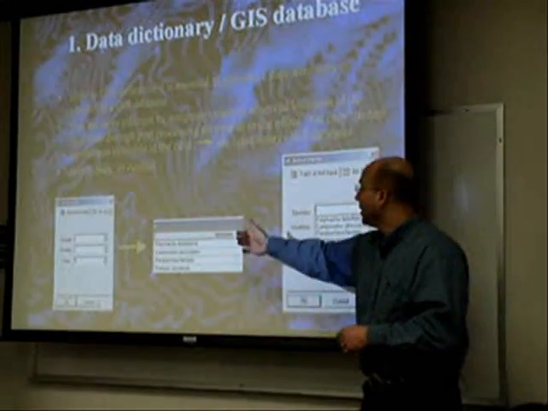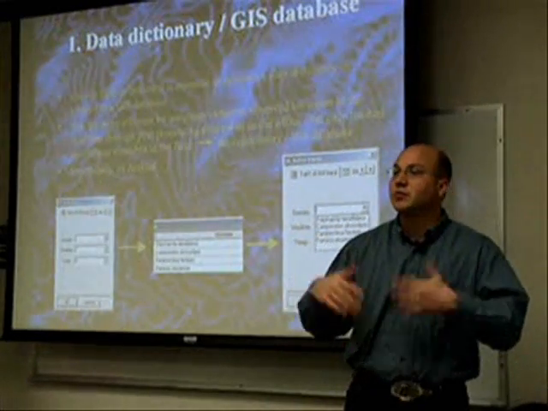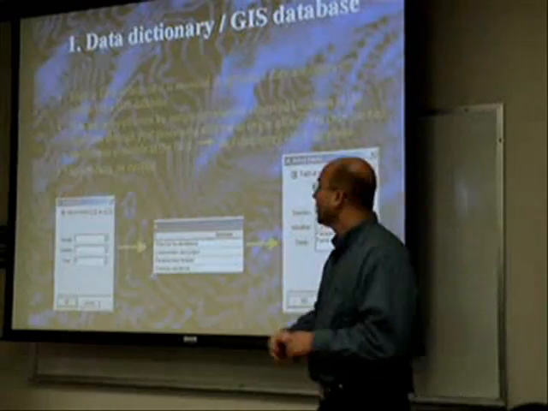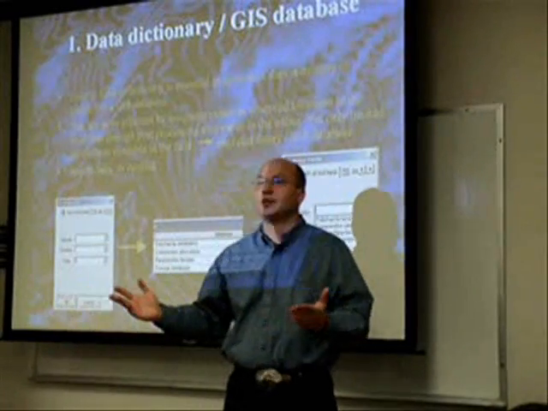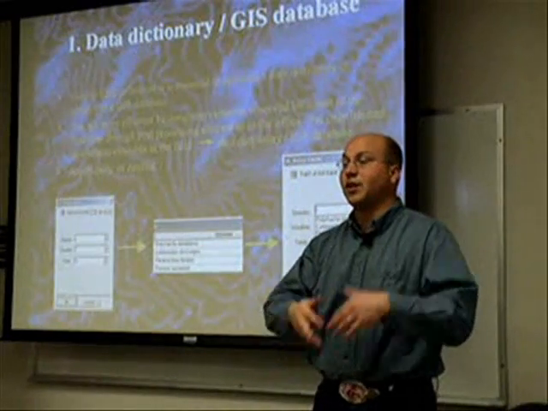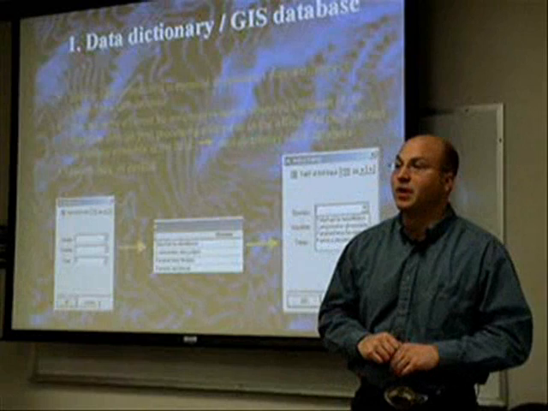And specifically, that's how it looks in ArcPad. There are other programs out there, but in this class we'll be using ArcPad. So basically, our goal here is to assign values to locations in the field without having to type it in, so that we just select it from a drop-down menu.